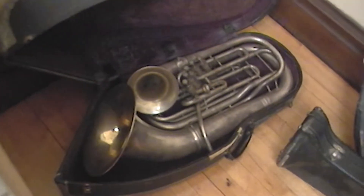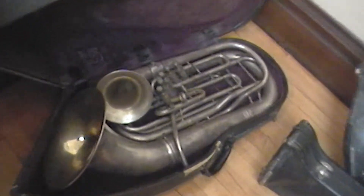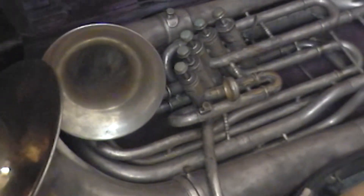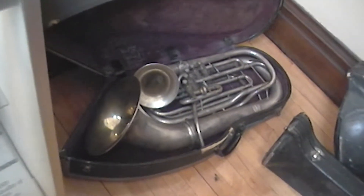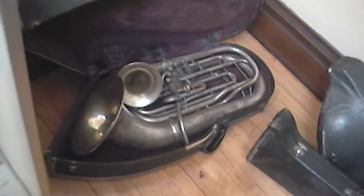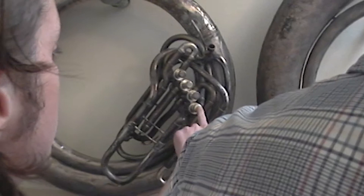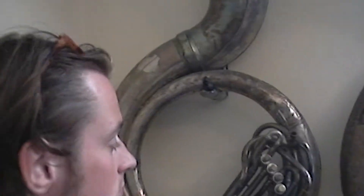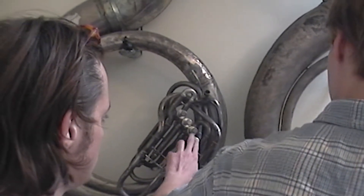What can you tell us about this double bell euphonium? It's basically a euphonium with three valves. The fifth valve changes from the big bell to the small bell. The fourth valve is like a regular fourth valve. And what would that do if I were to push this down? It takes the place of second and third valve combined. So it's like if you were to push down both of these — this would be the equivalent of pushing down both of these? Yeah, I think that's what it is.